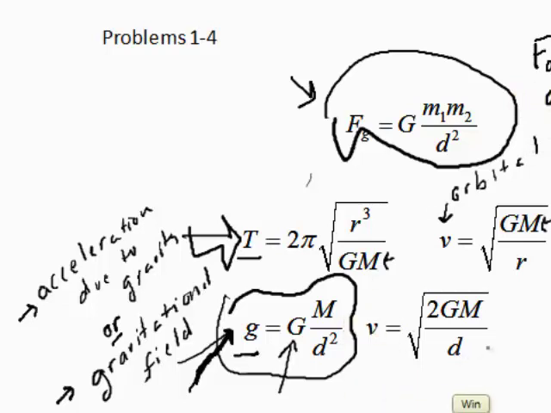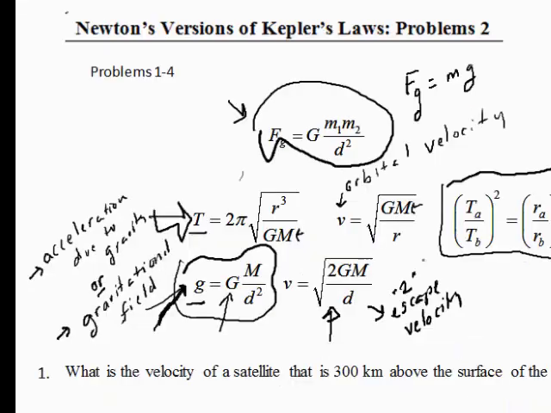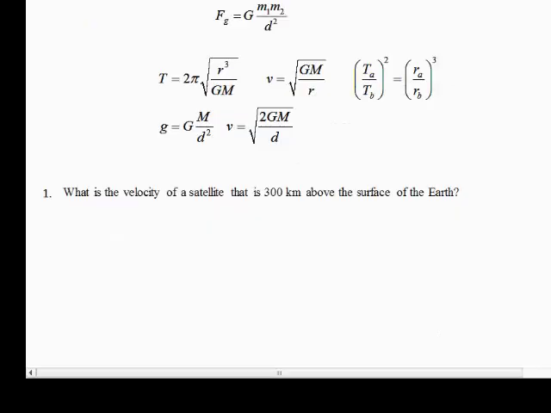And that leaves one last equation. It's this guy right here. It looks just like the orbital velocity, only it has a 2 in it, because this one you need to escape the planet. This is the escape velocity. Which one of these equations we use depends on the information given to us in the problem. So this is where identifying your knowns and unknowns is powerful, so you can then figure out which equation to use. Okay, enough of the review.